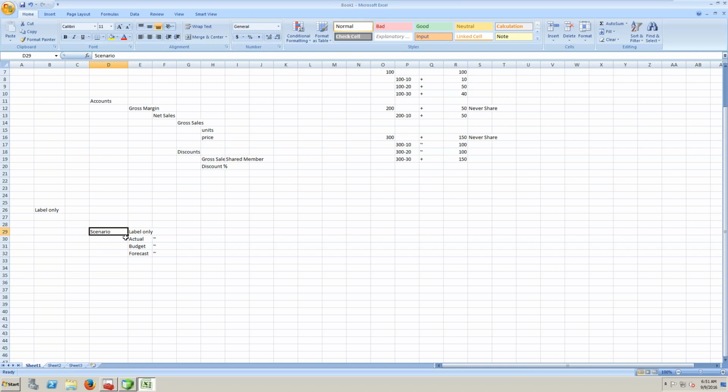The reason is that we are saving memory by tagging it as label only, and nothing is stored at label only. But when pulled in the reports, the other advantage is that you still get the value in my report, so that users would not get confused. So in situations where you have everything as tilde property, and for the parent you still want to get the value, you tag the member as label only. And in case the budgeted values need to be displayed, then you put the budget first and actual second.